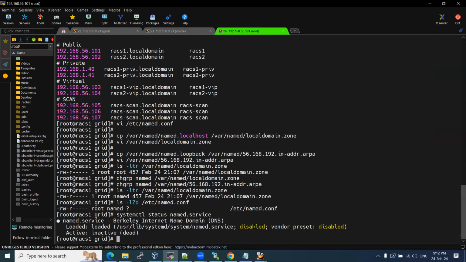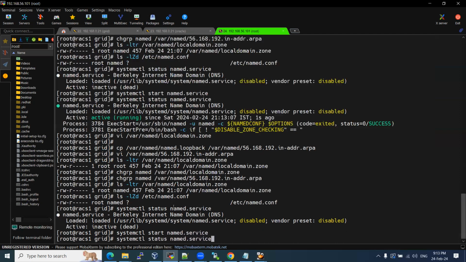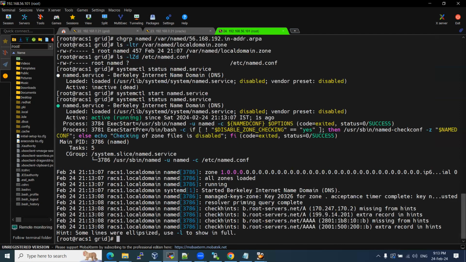It is disabled, not started. Loaded, but inactive. It is not active. We need to start it. Okay, start. Now check the status. Now our service is active. The named service is running properly.